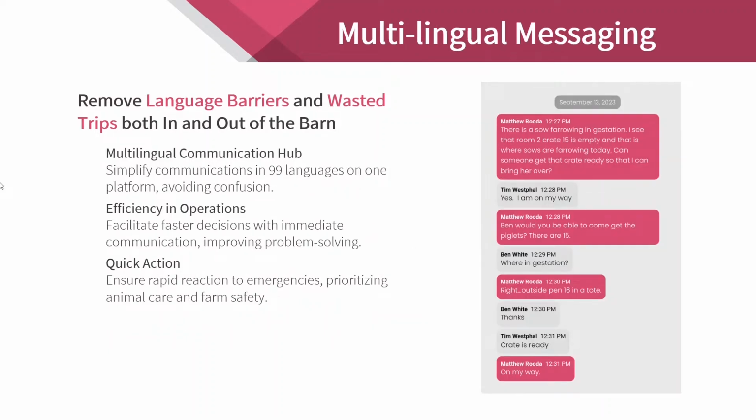Now there is the multilingual messaging, or the chat function. This one is interesting because they put a group chat directly within the app. There's no private chat, it's only a group chat for everybody in the operation. It allows us to communicate in real time, and we can also break the language barrier with it. We can translate with 99 different languages. I can be writing in French, and my coworkers can be reading me in Spanish or English or Chinese if I want. So it's going to help a lot.